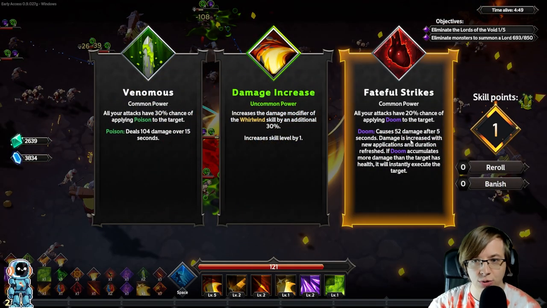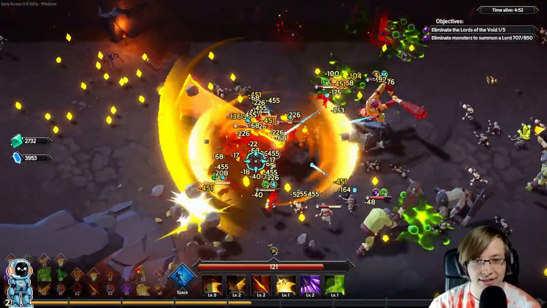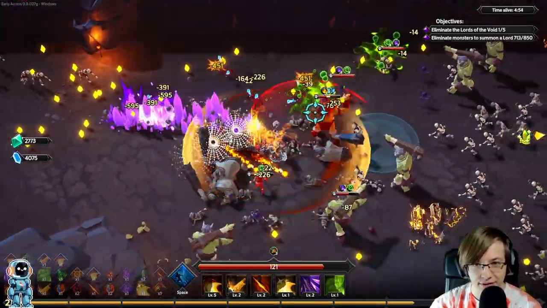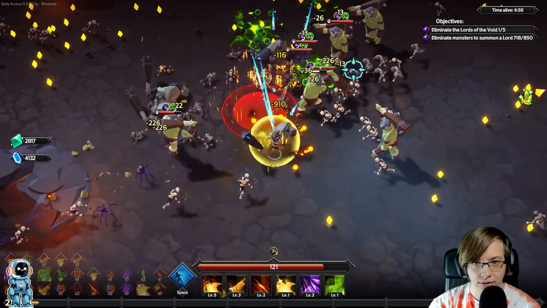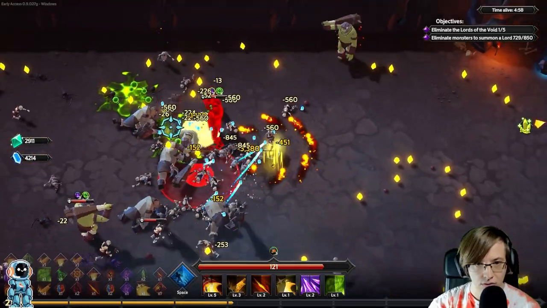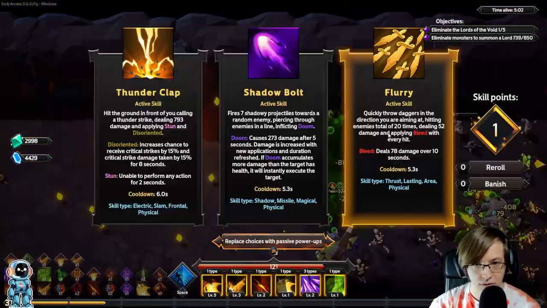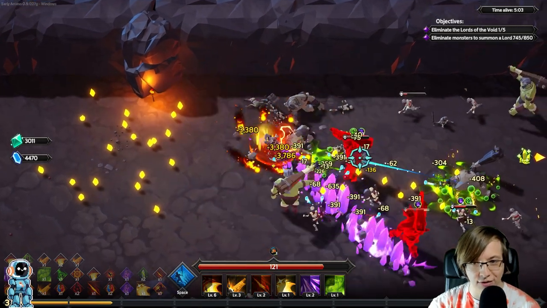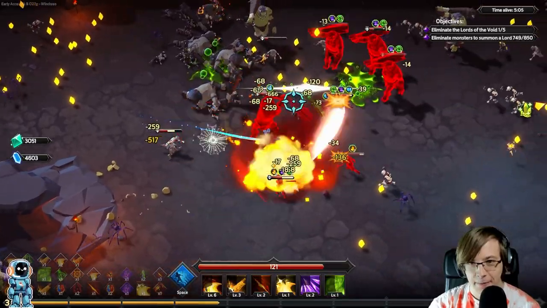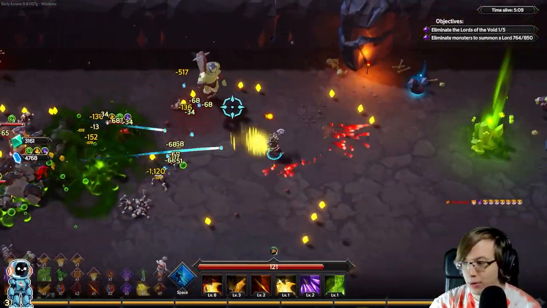All of your attacks have a 20% chance of applying doom. Yes! You're doing a doom poison in your face build here. Titan modifier, sure. Whirlwind's now level 6. We've still only killed one of the lords here.